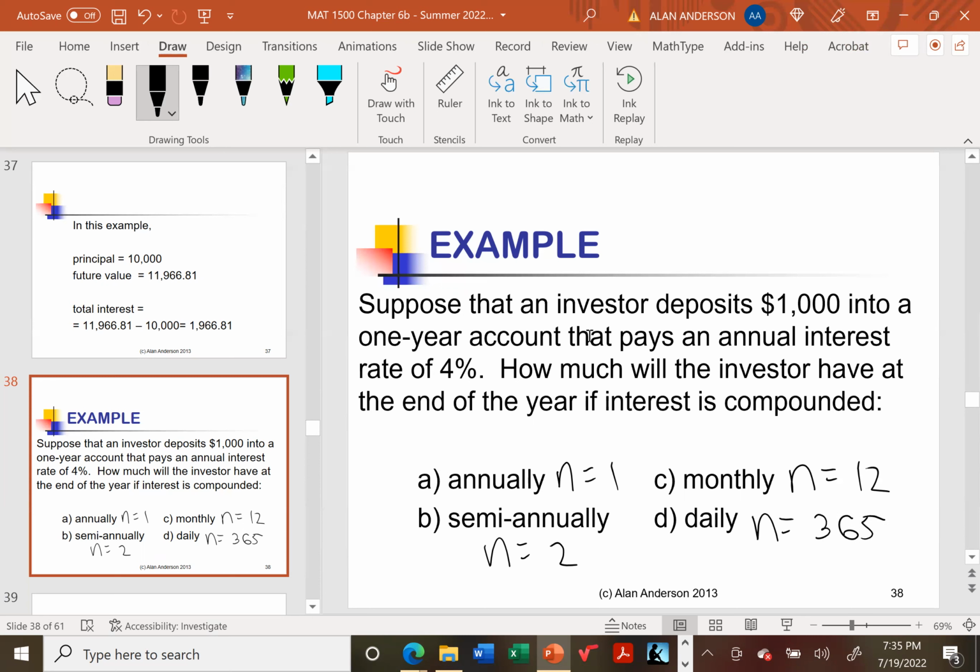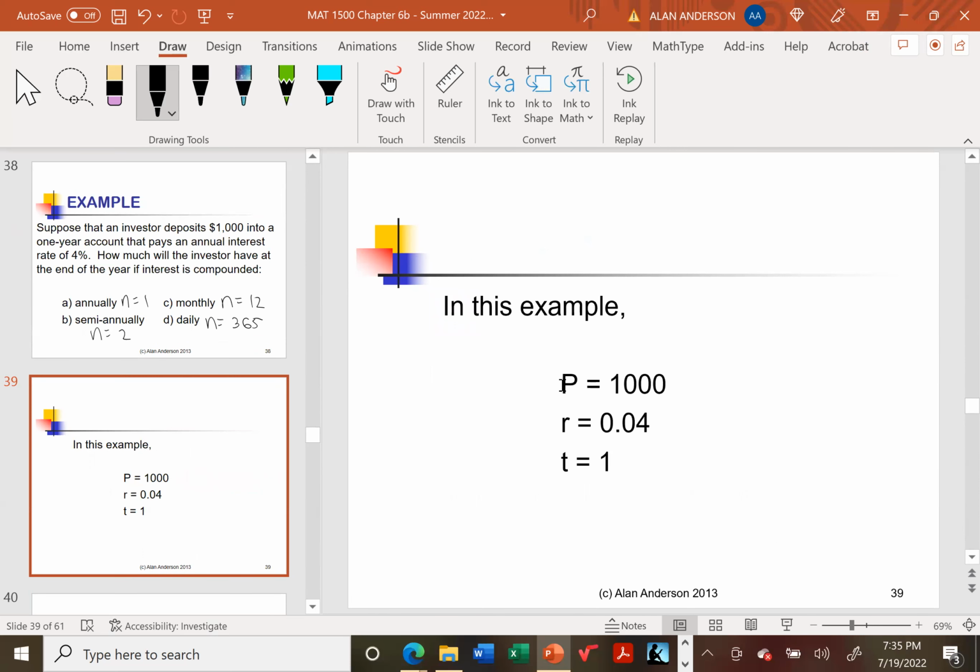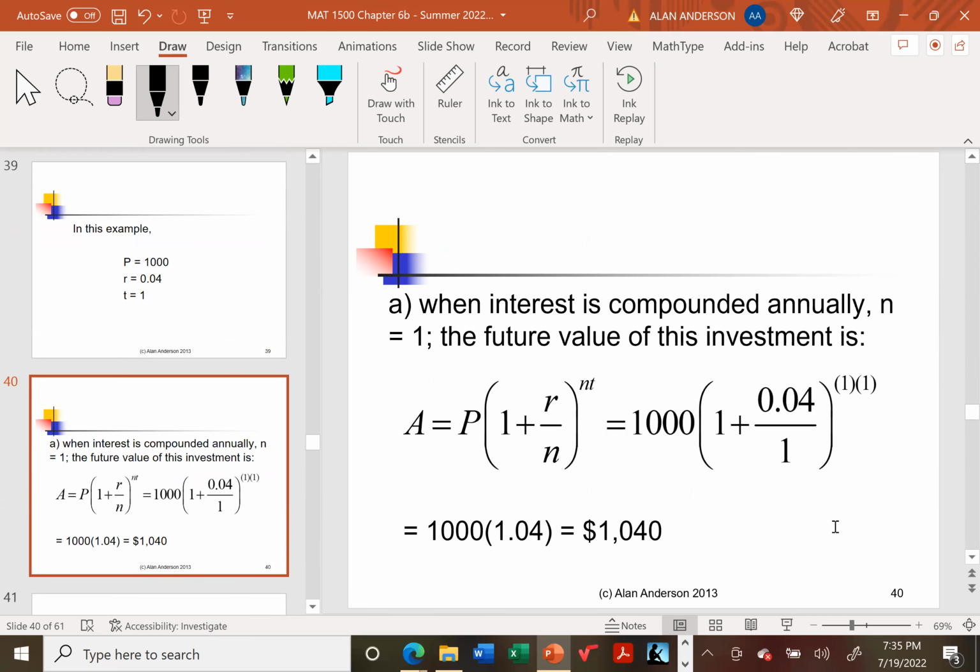Okay, so let's check this out. Let's throw in the numbers. And by the way, you may be disappointed to see with such a small amount of money, the difference isn't that much, but it's not something that can be ignored. So these are the three values that we start with, and in each case, n is different. So here we plug in the numbers, and of course here n is 1 because we have annual compounding. Once a year, we're credited with interest in our account. And so after a year, this is worth $1,040, and clearly $40 is the interest.